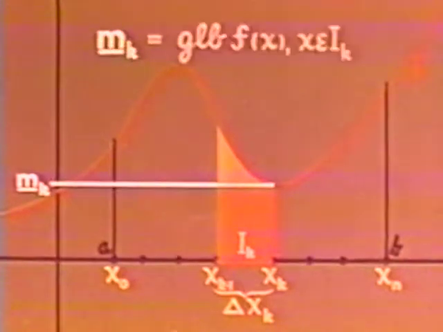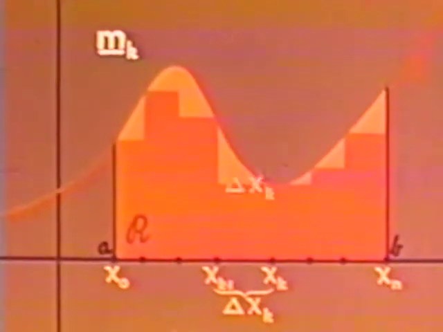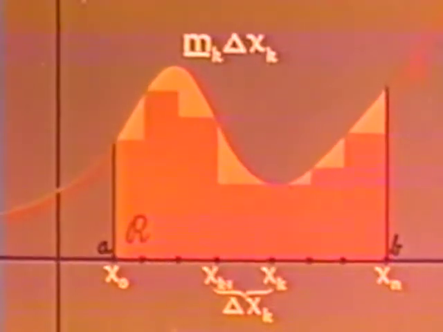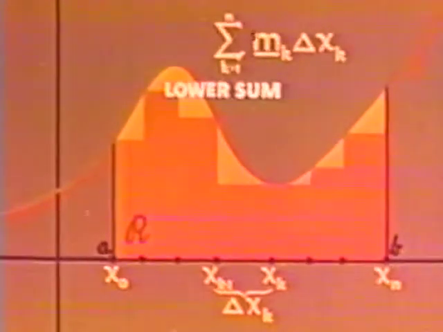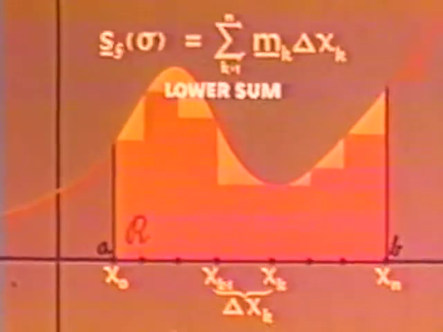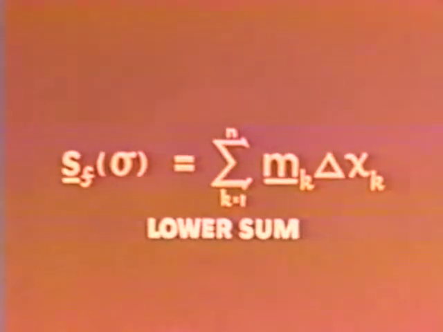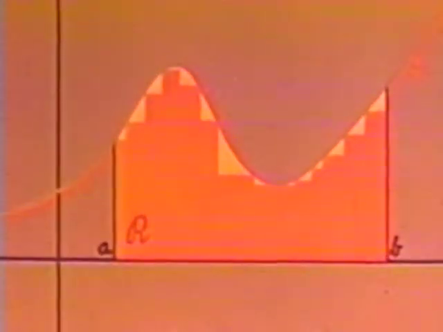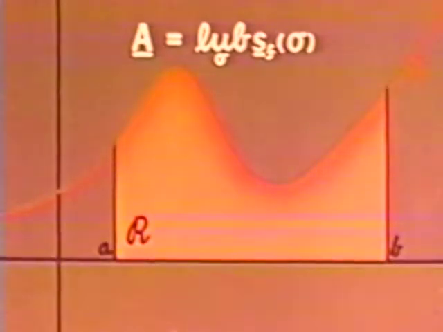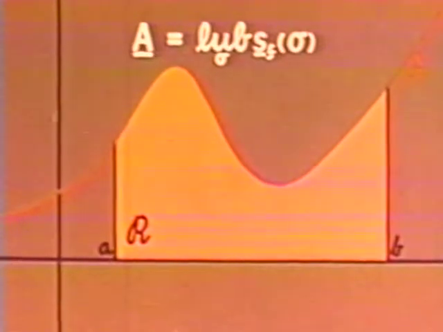Similarly, the largest and therefore best inner polygon associated with sigma is obtained by taking the height of the kth rectangle equal to the greatest lower bound of all values of f on I sub k. The area of the rectangle is then equal to this, and the area of the corresponding rectangular polygon is called a lower sum for f. It will be denoted by S sub f, lower bar of sigma. As before, these polygons are sufficient for obtaining the inner area. Hence, the inner area is equal to the least upper bound of all lower sums.